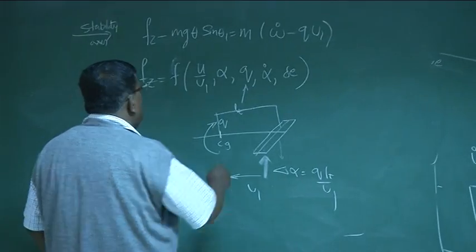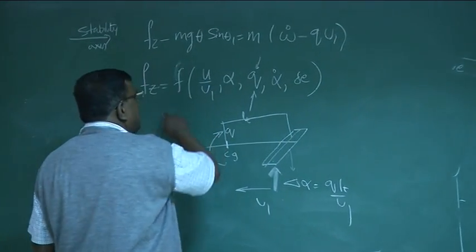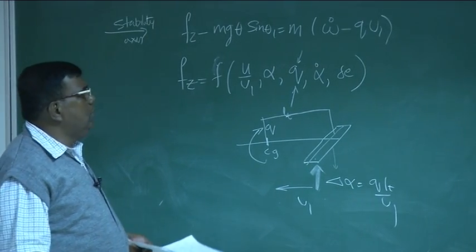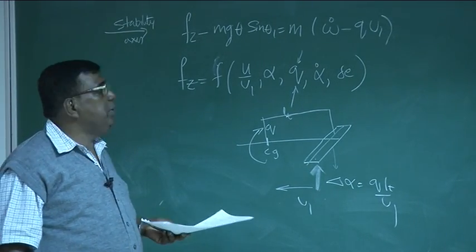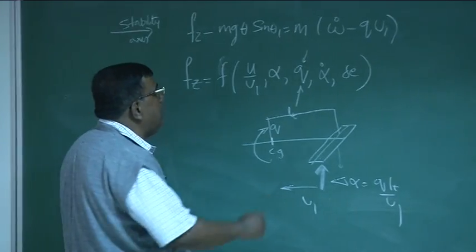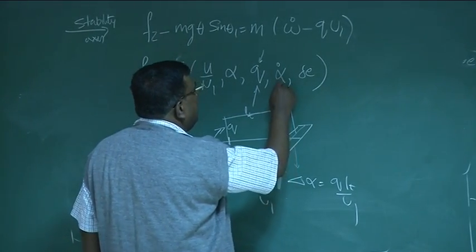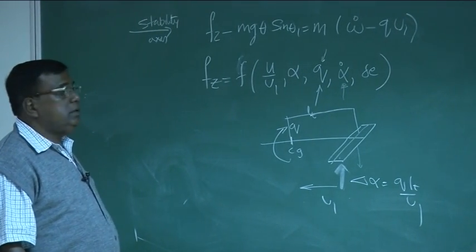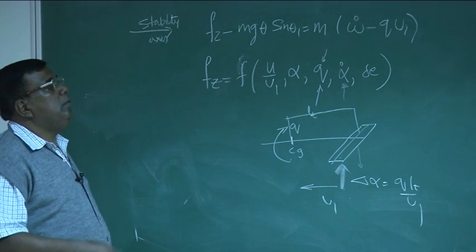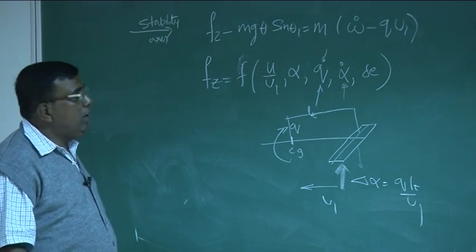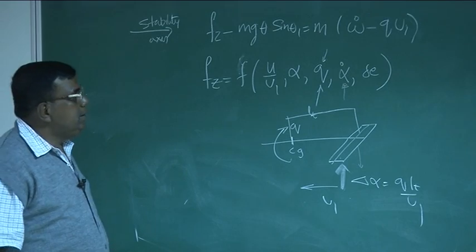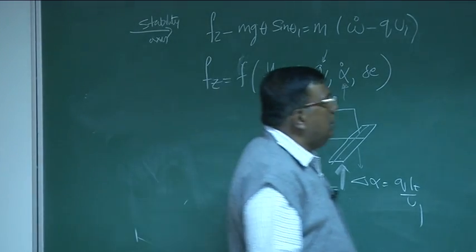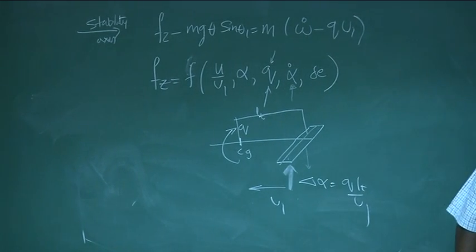So that is why q will play an important role in Fz, and you will see it will have a most crucial role in terms of pitching moment. You'll also see that alpha dot will play a role, and we'll come back to the physical significance of alpha dot in developing forces, or Fz, when we talk about the derivative with respect to alpha dot. And delta E you know very well, right? Because of delta E there will be a lift force, and that will have a component along z. So that modeling is okay.